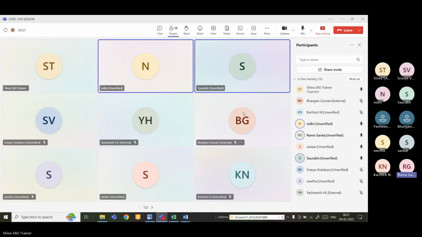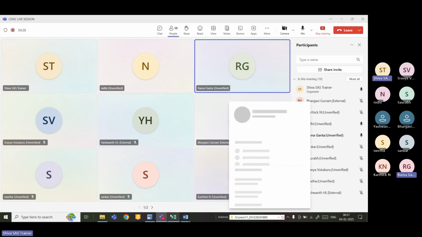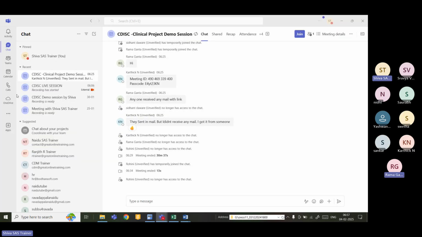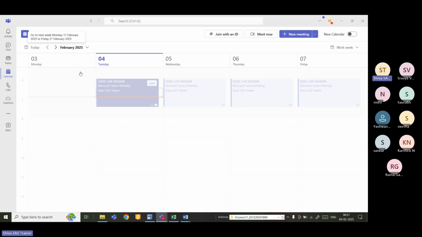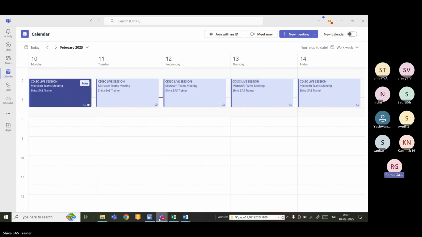Shiva, thank you. Same link from tomorrow onwards? Yeah, they already created it, so you can see the table here. Okay. Just ask in the group so that they will share the link each and every day they create the link. Okay.